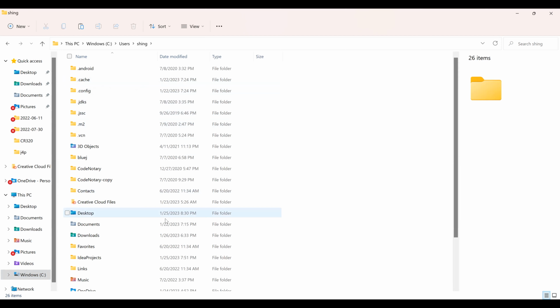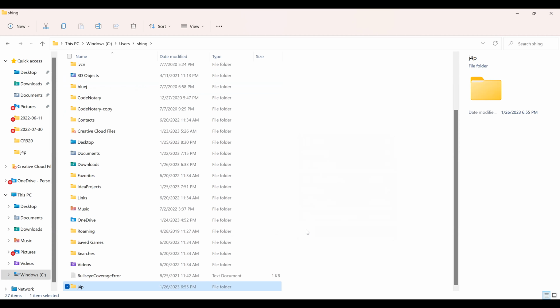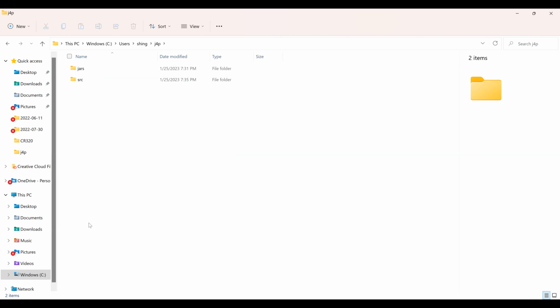And now I would like to do a paste. How do you paste? Here it is. Okay, so now it's under C colon users Xing. And in here is your jars and your source.